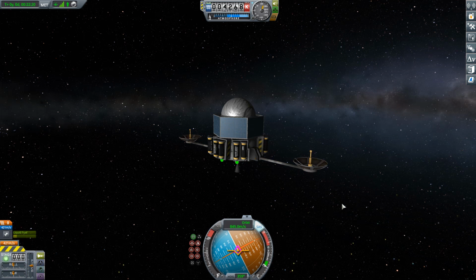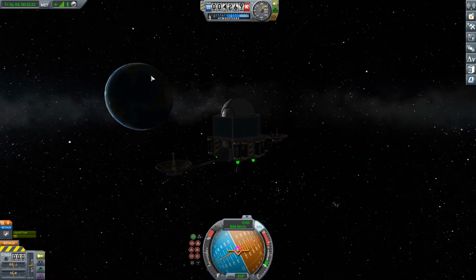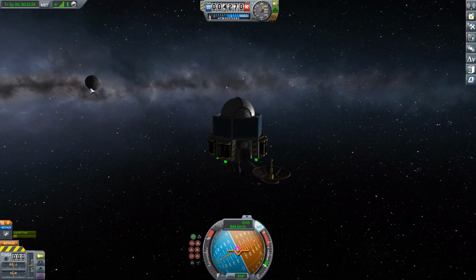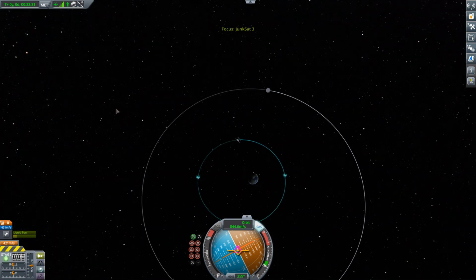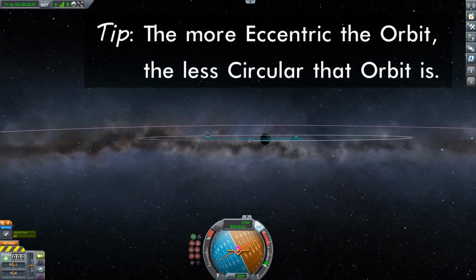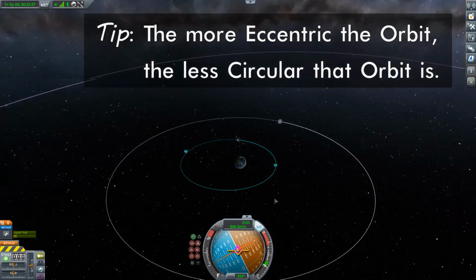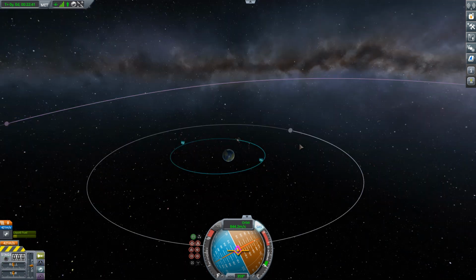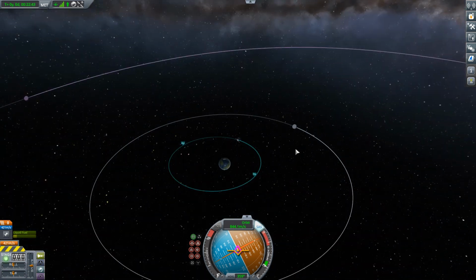So here we have JunkSat-3. It's in an orbit at a pretty high altitude here above Kerbin, and what we want to do, of course, is get it towards the moon. There's the moon over here. If we take a look at our orbit, it's a little bit eccentric, but on the plus side, it has an inclination very close to 0, so that means that our transfer out to the moon is in the same plane as the moon's orbit, so our transfer out here is going to be that much easier.